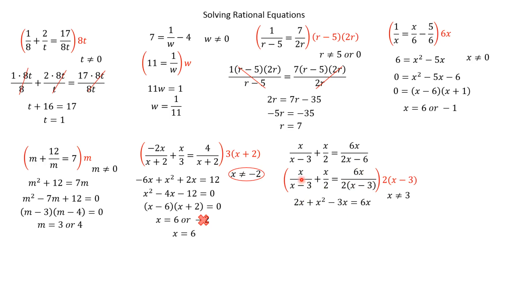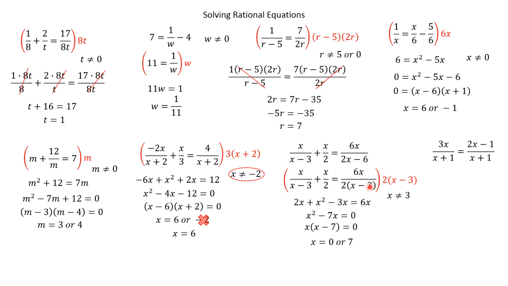So we had the 2x, x squared minus 3x, and 6x. Again, quadratic. Let's subtract the 6x over and combine our like terms. 2 minus 3 is negative 1 minus 6 is negative 7x. There's the x squared. Then to factor, we only have 2 terms. What's the first step in factoring after we get it equal to 0? Pull out what they have in common. They both have an x. So we pull out an x. We have x times x minus 7. Well, so either x could equal 0 or x could equal 7. Neither of those is negative 3, and so we get 0 or 7.